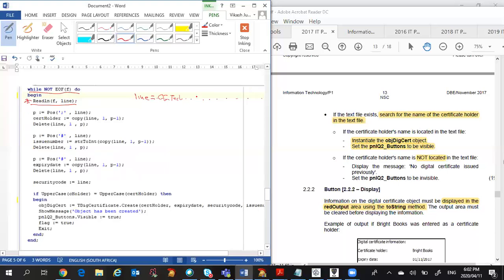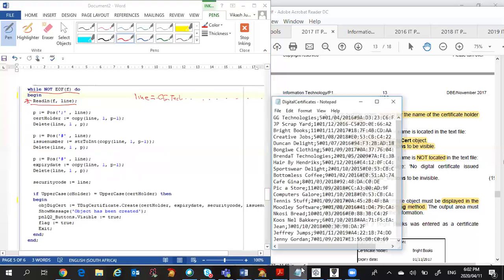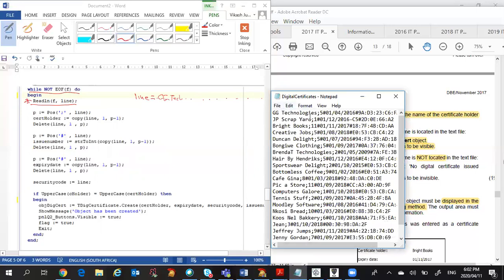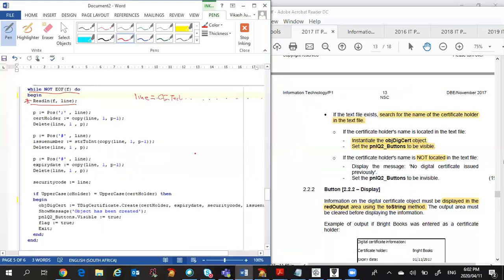The idea here is to split up the name, the number, there's a hash, to split up the date and the security code. So let's do that. The first part is where I search for the semicolon, because that's my first separator. Look for the position of the semicolon in this line, and then copy from the line.